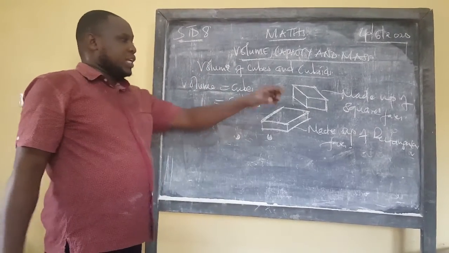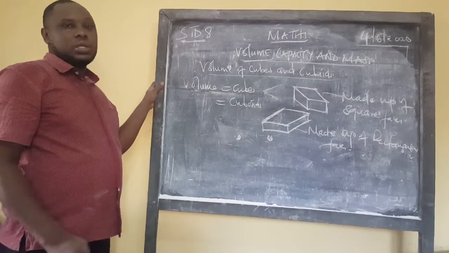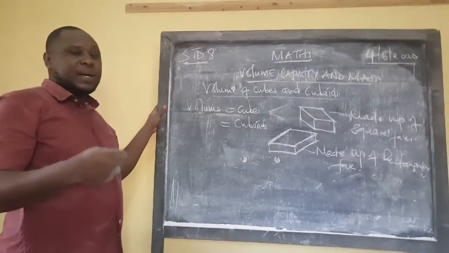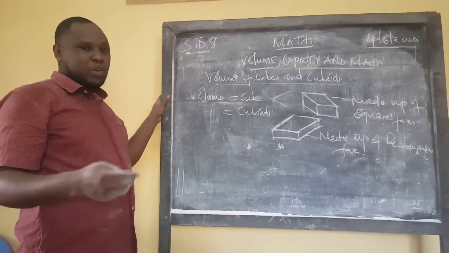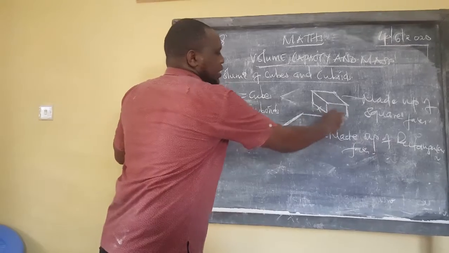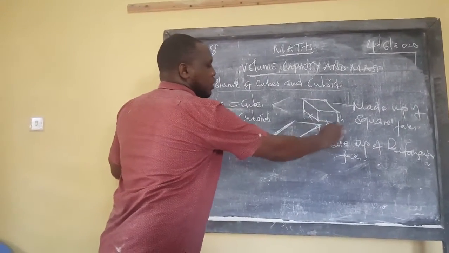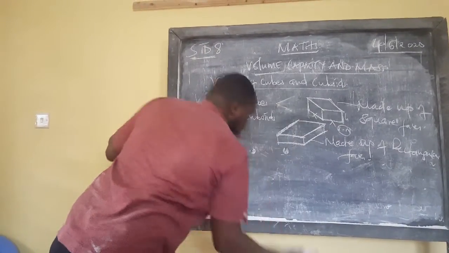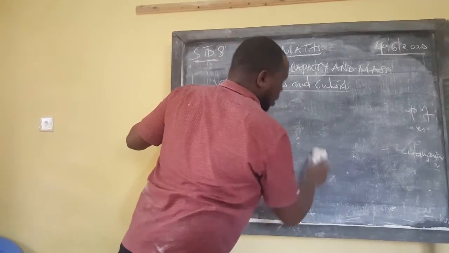That is very important, because we will be given some questions where you are told that a shape is a cube, or a shape has a square base, and then given the volume, you are asked about the height. If it's a square base, it means this side and this are equal, so the height is not given. When you multiply this and this, that is what you call the base area. So we are coming to that. We want to begin by understanding what we are supposed to do as far as this work is concerned.